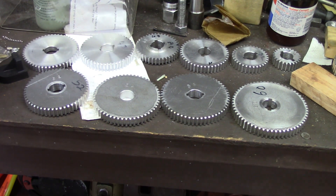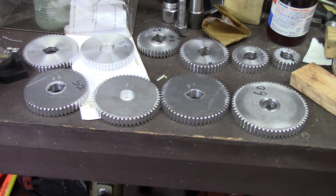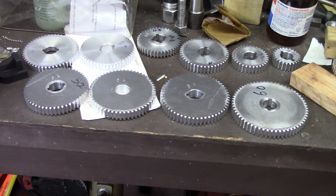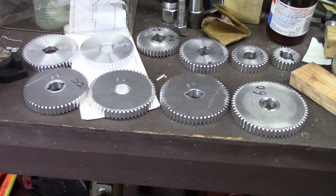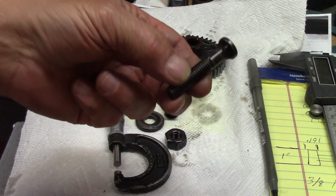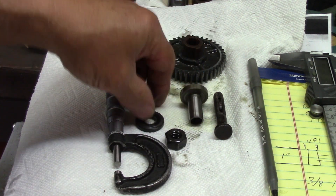At long last the gear cutting process has come to an end. This one I already had — I think it's actually the first gear I ever made — but all the rest of these were part of this project for making the metric gear threads. Now that the gears are cut and they've got the little double keyway in the middle and they're mostly pretty well deburred — I used the wire brush on the bench grinder for deburring, it seemed to be the fastest way — the next step is over here. These are some parts I need that are no longer available from Sears: this little stove bolt with a square spot under the head, this sleeve, and these little washers.